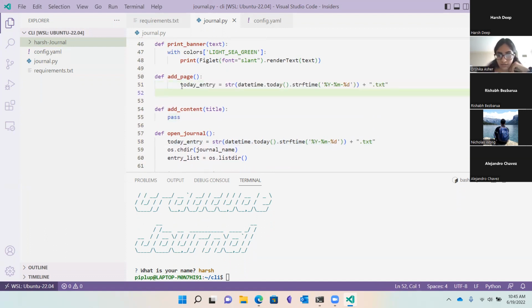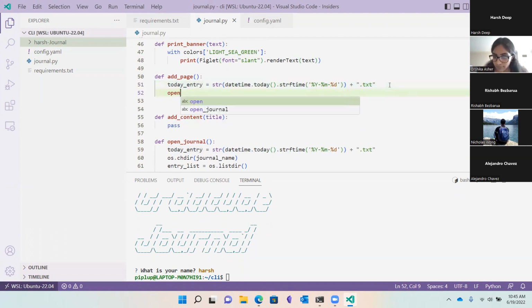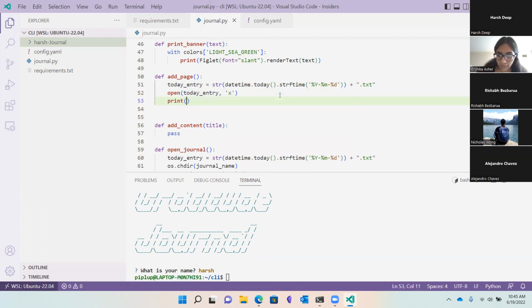And we're going to use this open syntax again. But we're going to use the X flag, and the reason that we do this is because we want to create the entry. And then after that, we're going to print that we have created the entry so that the user knows.